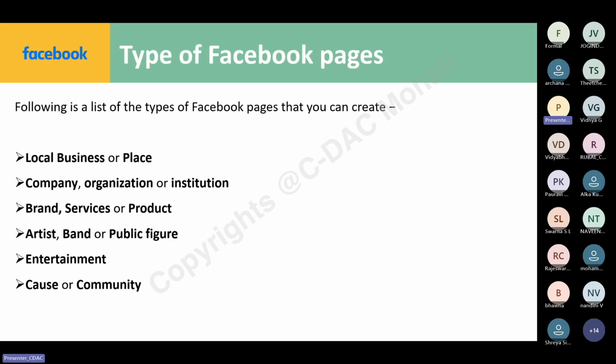So next, artist, brand, and public figure. If you are some kind of an artist, an actor, a writer, a singer, or a politician, then you can create your individual page also. You can create one for the entertainment industry. If you have some kind of cause or community you are running, then you can also create a Facebook page for that.